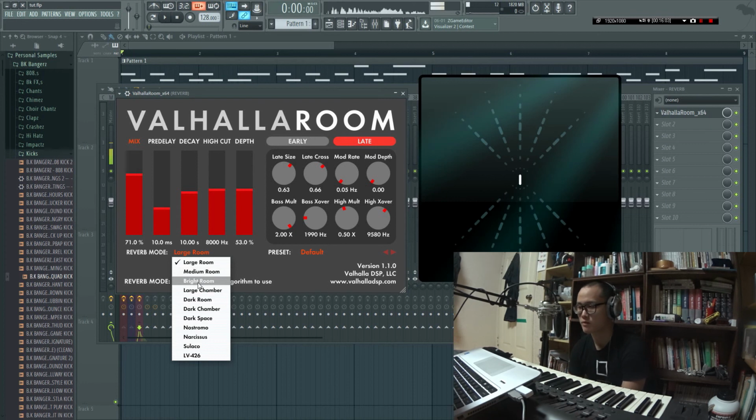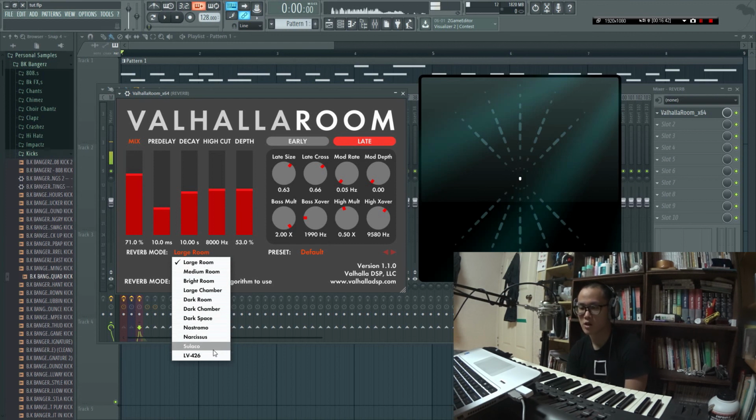Bright room obviously has higher frequencies, thus giving it the bright sound. Large chamber is bigger than the rooms, and the way the echo builds up is similar to the rooms. That's why it has the name large. All these dark ones just mean that there are no high frequencies or fewer high frequencies, thus giving it that dark, warm feel. Mess around with it. Rooms, chamber, they all go the same.